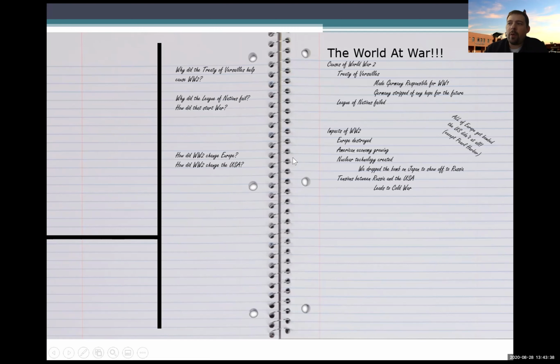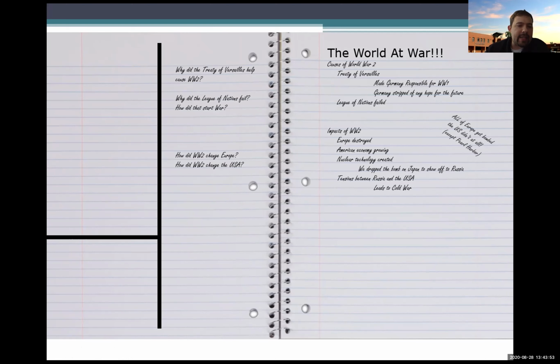So you're going to write a few questions. Generally, it's going to be 2 to 3 per section of notes. But if you have a bunch or it's a really big day, do more. If it's a leaner day, there might be less, but generally don't go less than 2.